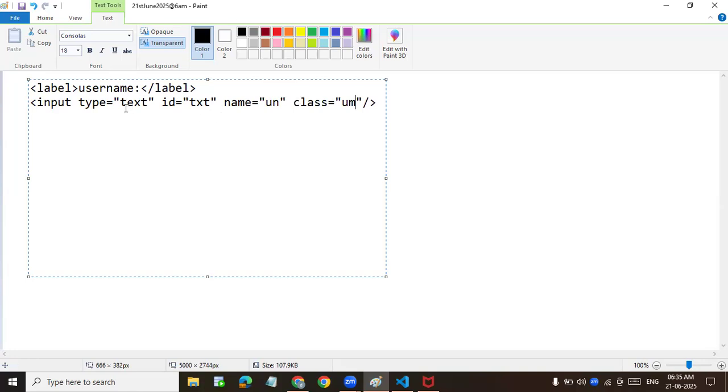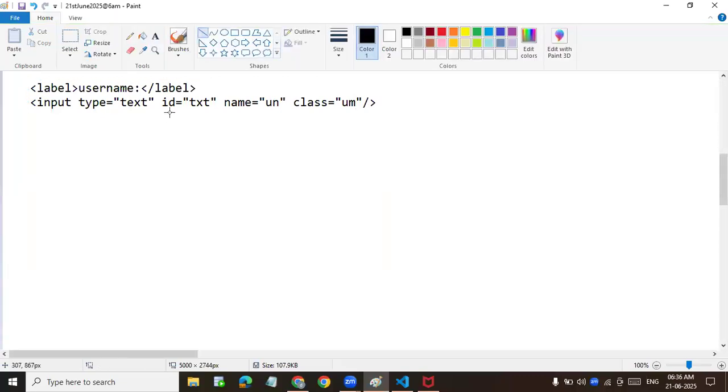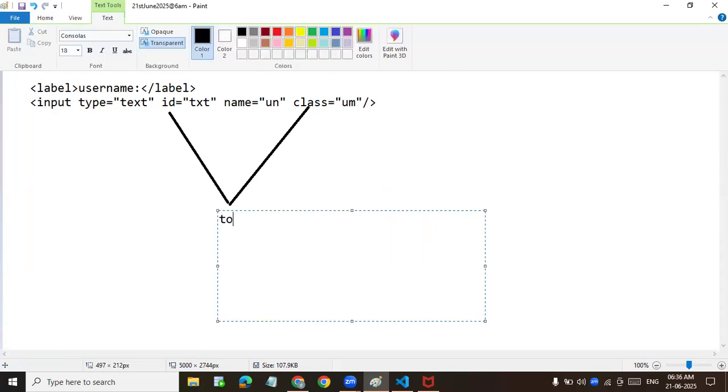It will display one text box. You will enter your content at runtime. To read your text box value from JavaScript, we will use the ID and the class name. The ID and class name are used to access the input element from JavaScript.